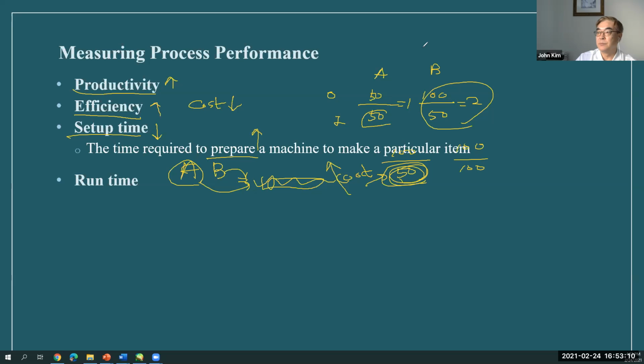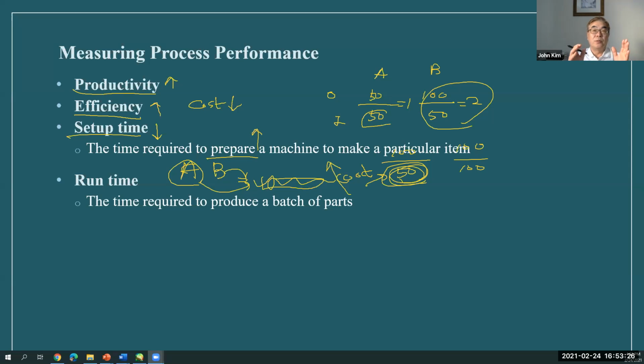Runtime. The time required to produce a batch of parts. Usually a manufacturing system produces many, so usually not one by one.